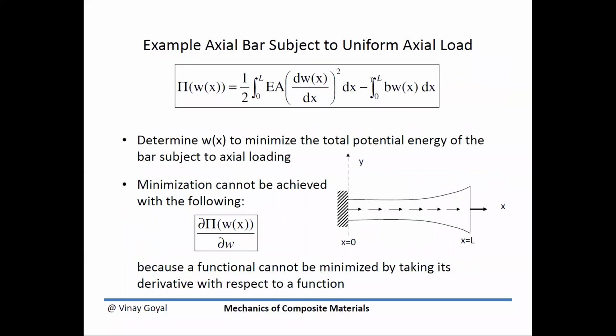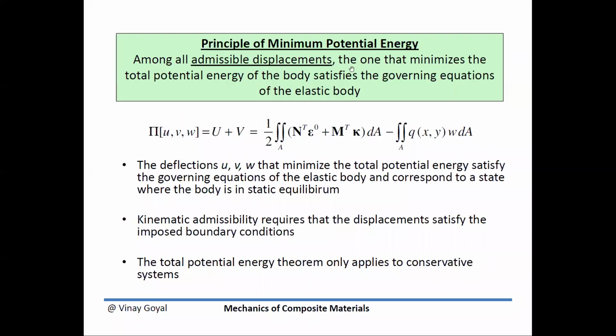And so let's discuss first, how do we do that? Because it doesn't seem that simple. If the strains depend on U, V, and W, and the kappa depends on U, V, and W, and N bold depends on strain through the constitutive law, and M bold depends on U, V, and W through the constitutive law, it's not very apparent how you can find U, V, and W that minimizes pi.